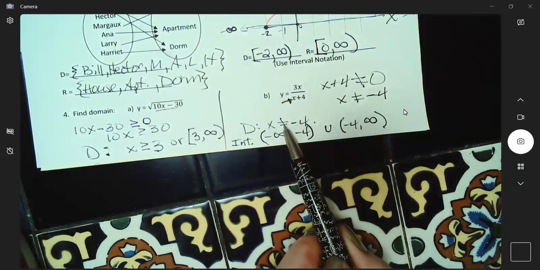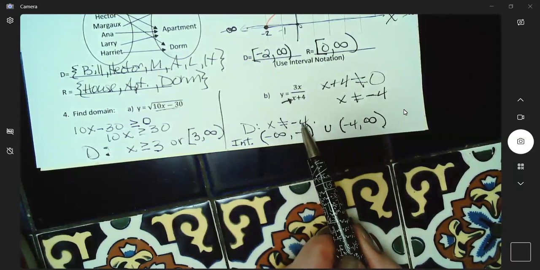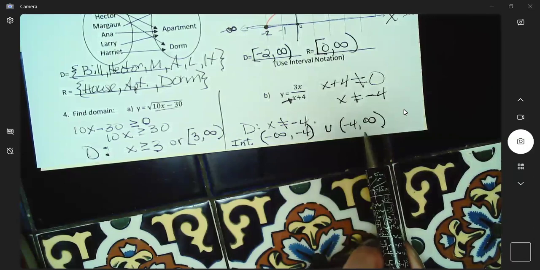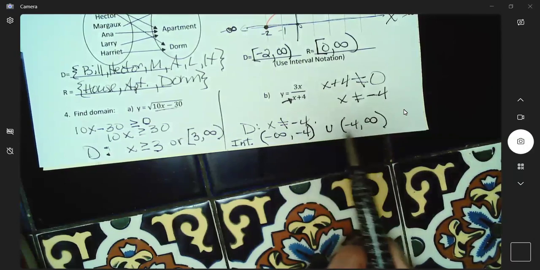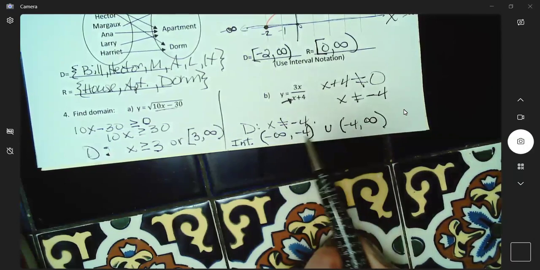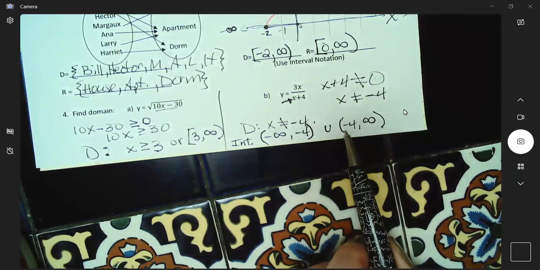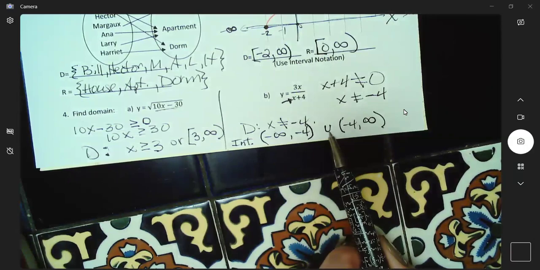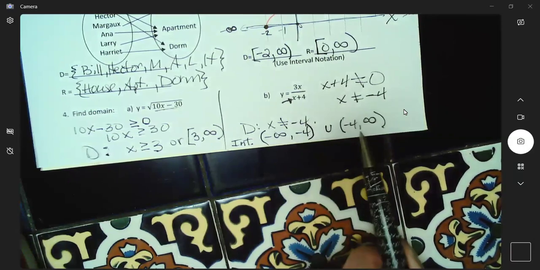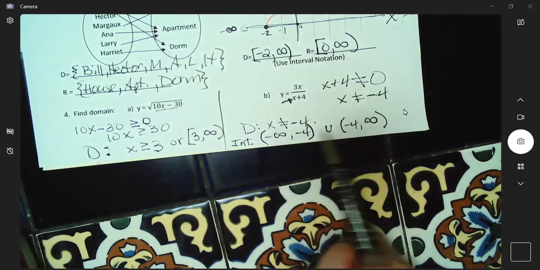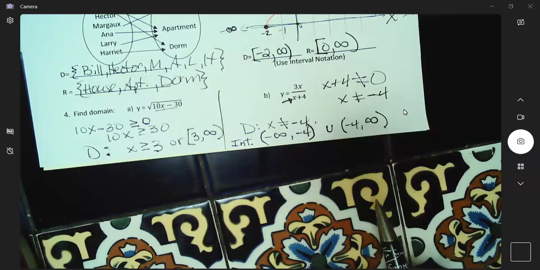It's much easier to say this, X not equal -4. But this is the formal way to do it with intervals. You'd have to build two separate intervals around -4, parentheses around the -4 to explain we're not allowed to use -4. And then the little u means the union of the elements on this side with the elements on that side. So this is the horrible way of saying don't use -4.